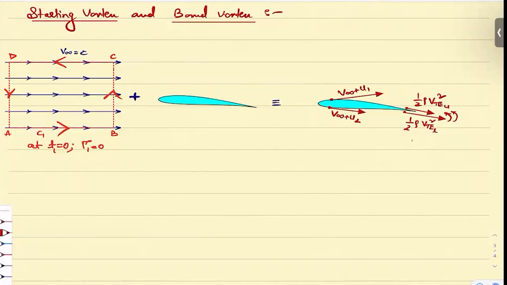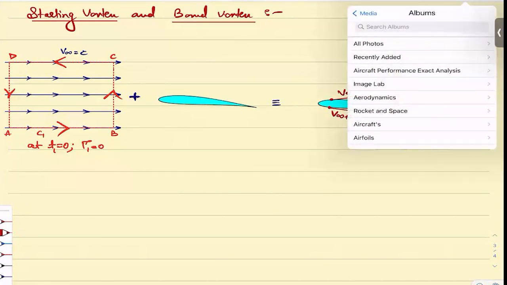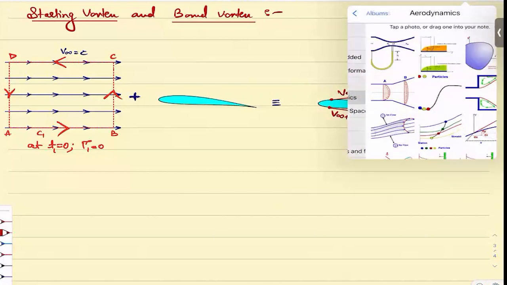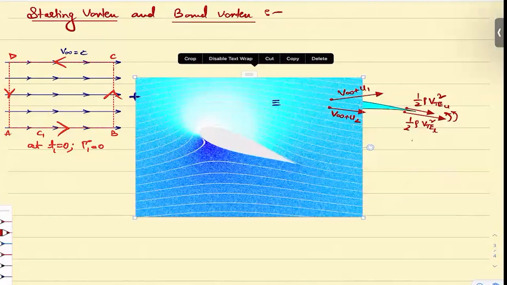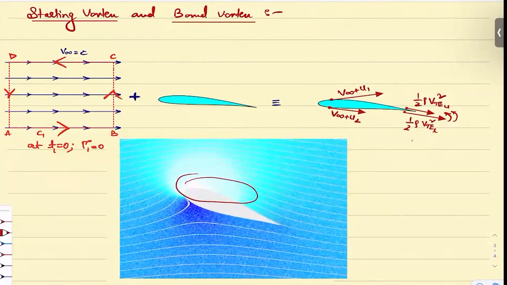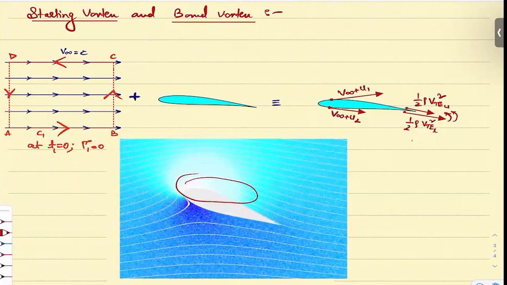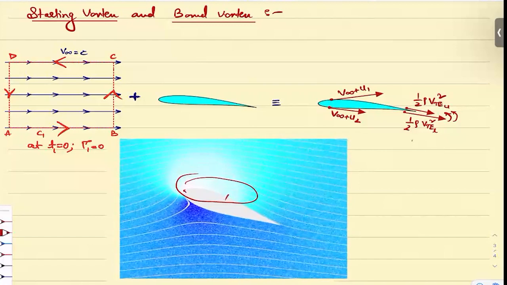Yes, sir. So see, I'll show you one simulation also on the airfoil. Let me check the aerodynamics. I think I kept it. I designed this one. Now you observe this. What is happening to the fluid particles in this region? They are getting accelerated, right? Hope you see that. The streamlines are coming closer to one another. So what is happening to the particles from here till here? The flow is getting accelerated.